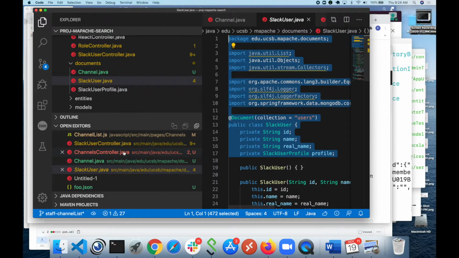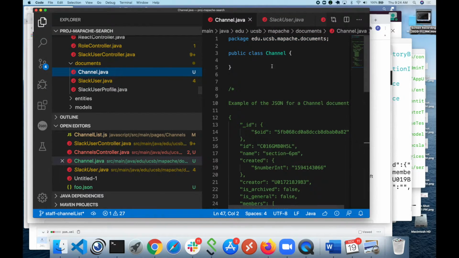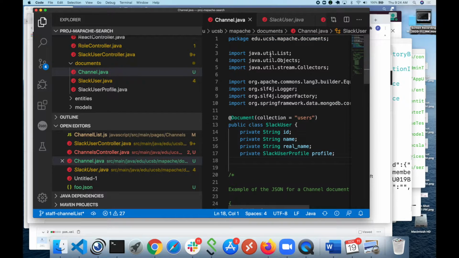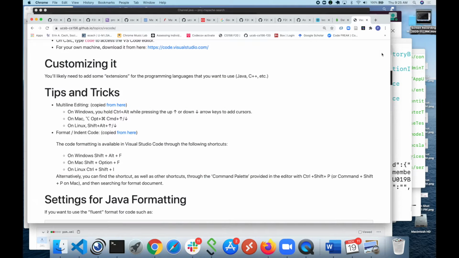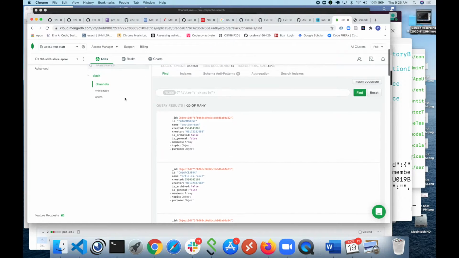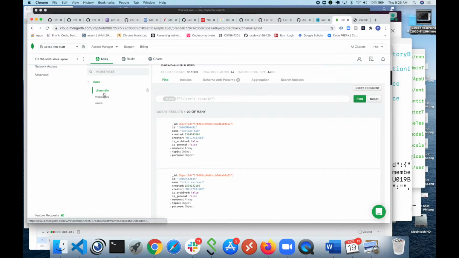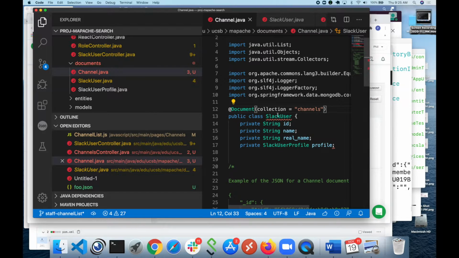So I'm just going to take this top part, put it in here, and replace document. The collection is going to be channels. This collection equals channels corresponds to, over on MongoDB, the name of my collection. It's either channels, messages, or users. And coming back over here, the name of the class will be Channel.